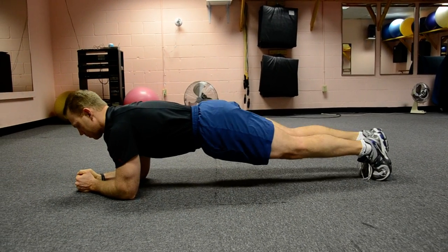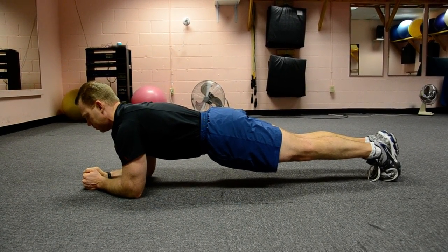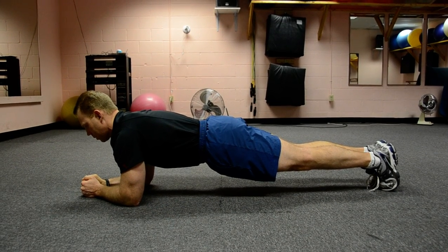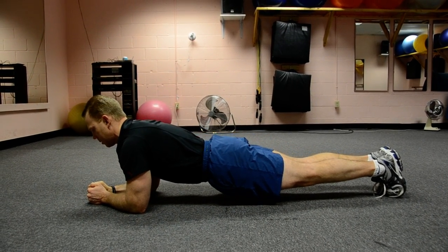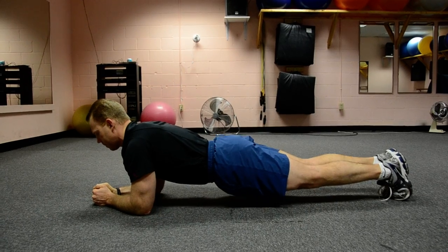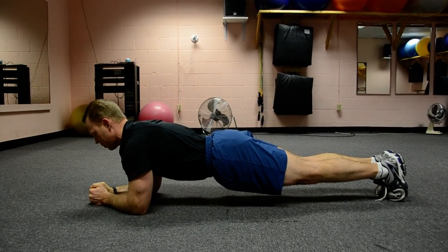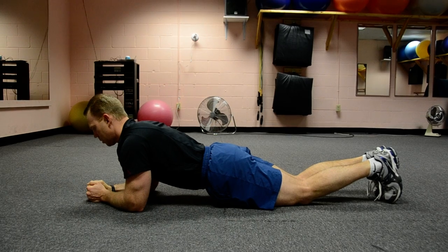The next thing we'll show you is what is called a plank exercise. Most people get next to no activity in their stomach muscles every day. You're going to make a line out of your neck, your shoulder, your hips, and your ankles — that straight line is the plank, similar to yoga or pilates. You get up on your elbows. What you don't want to do is let your hips sag down; many people start to do that as they fatigue. You also don't want to stick your rear end up in the air. Just tuck your tail, keep your stomach tight, and hold that. Try to hold it for up to 30 seconds. Most people can't even get 30 seconds when they start.